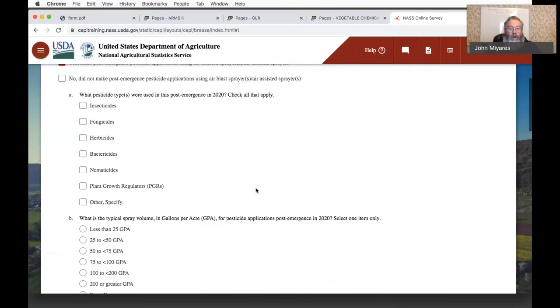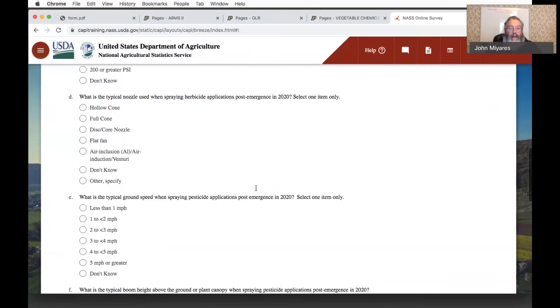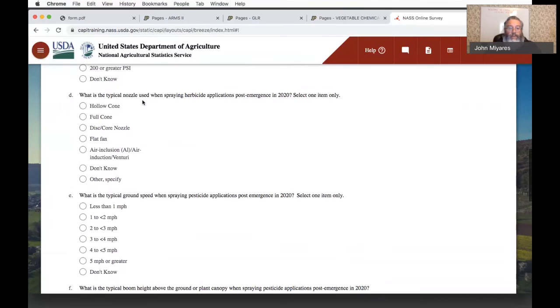If I look at part D, it asks, what is the typical nozzle used when spraying herbicide applications post-emergence? Select one item only. The order of the items in this pick list up until we get to the end is consistent with the paper questionnaire until you look at the choice for don't know versus other.